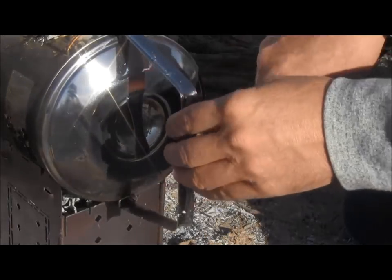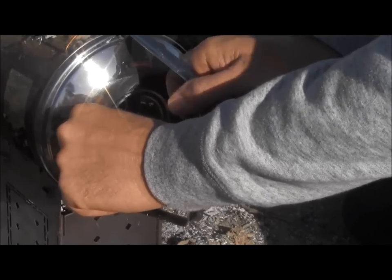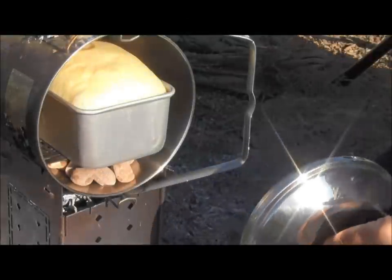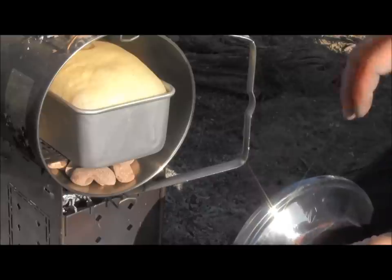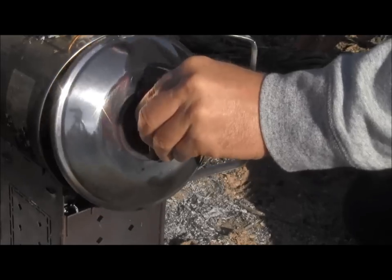Okay, I wanted to check this. Let's see if it's cool enough to touch right there on the bridge of that handle. And then let's just look in here. Okay, so it's risen quite a bit more. That really looks nice. So I'm going to go ahead and turn the heat up a little bit on this and make sure that it starts cooking, you know, fairly fast now.